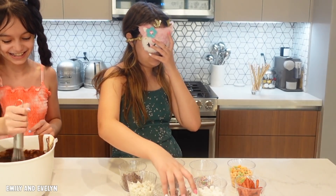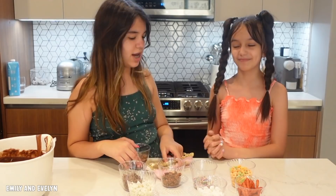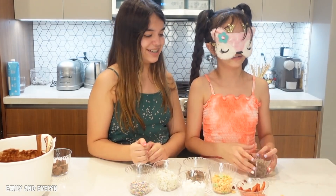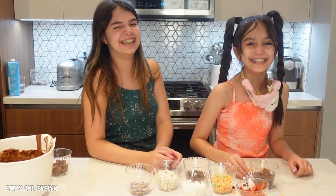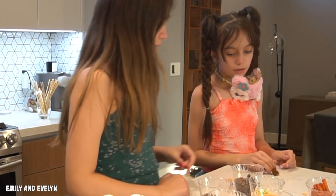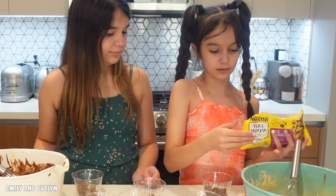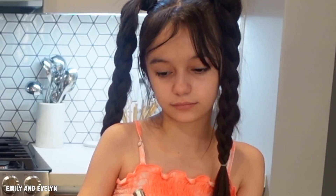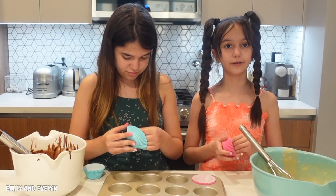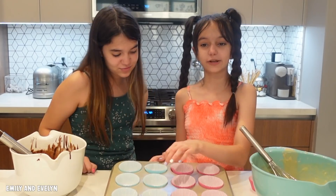Kit Kats! I was gonna pick the chocolate chips but then I picked this one. I got chocolate chips mixed with dog food - I wanted just the chocolate chips, but I can't have bones in there. So since Emily got the dog food mixed in, I'm gonna put my Kit Kats in - I already ate like five of them. My favorite color is pink so I'm choosing pink. Let's hope these taste good, otherwise it's a whole waste of time.